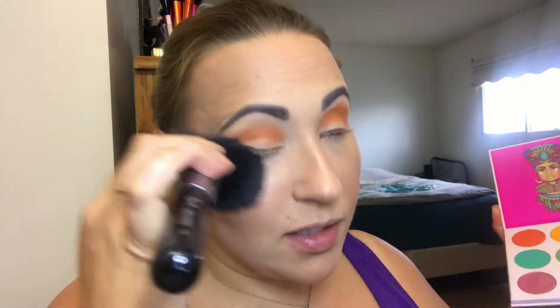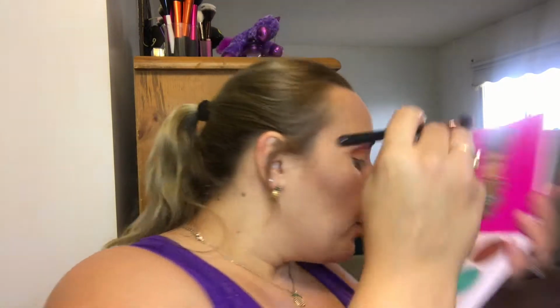I wonder what the red would look like at the outer corner. That might be pretty too. And I do notice, just as an FYI, once you put on a shimmer shade, I find it's almost harder to apply a matte, even if it's a darker shade. Like the black will give you depth and dimension if you use a pure black over top of the shimmer, but it'll still be shimmery. So just be careful, because that's the problem when you get into using shimmer shadow, unless you're just going to use it all over your eye with one color.